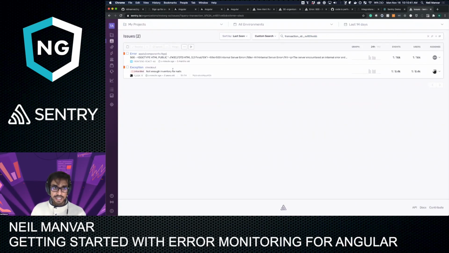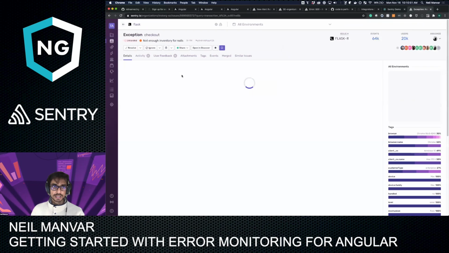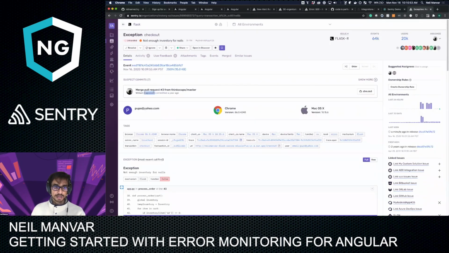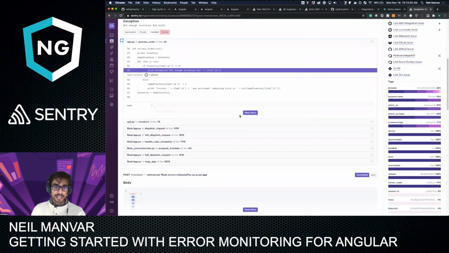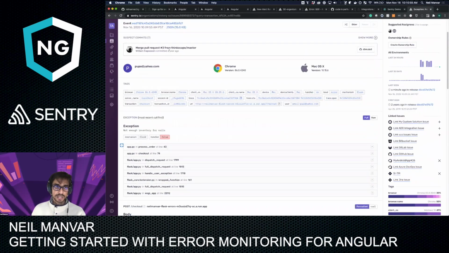projects. And now I figured out that this 500 error was actually due to this backend error. It was a result of propagation in that sense. So here is the culprit, and this caused both of the errors. This is the commit that caused it. Now I'm in backend land, and I have all of the information I need. I can hop into any of these frames.